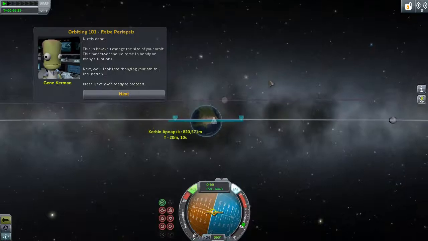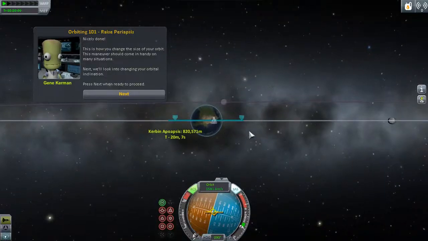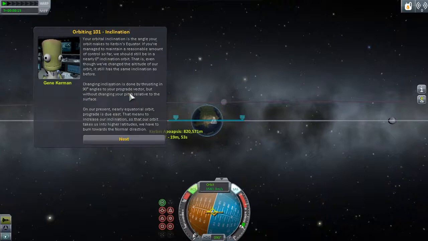The inclination, see right now, we're basically going right through the equator, so we have a 0-degree inclination. If we were going at a 45, that would be called a 45-degree inclination. Of course, there's positive 45 and negative 45. You generally do that by using the normal directions. The angle it makes with the equator, you should still be nearly 0 inclination, even though we change our altitude.